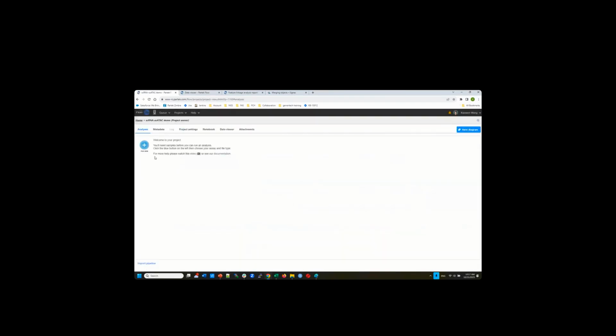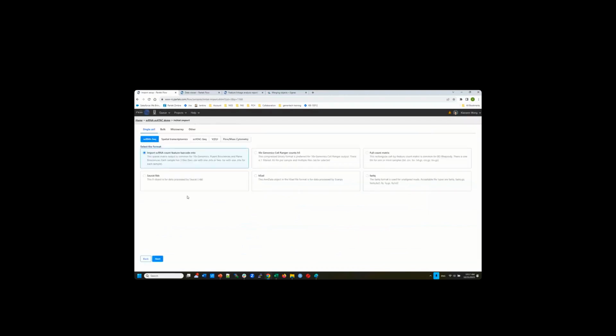You're going to add the data, and we'll choose single cell ATAC. Whether you have single cell ATAC or single cell RNA, we're going to use it. As long as you have the ATAC data, we're going to use the ATAC importer, because the only information for RNA is in the H5 file. So the H5 file has the peak count information and the gene count information for every cell.